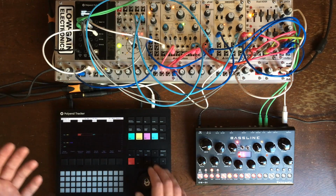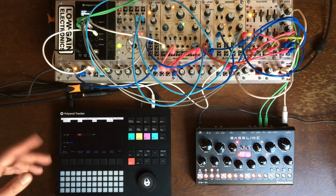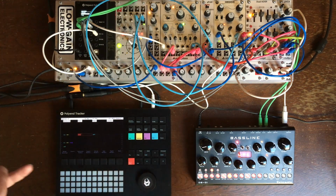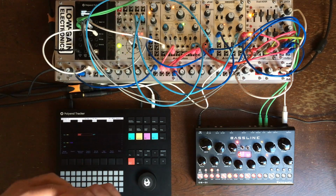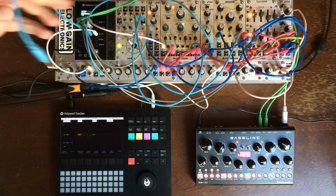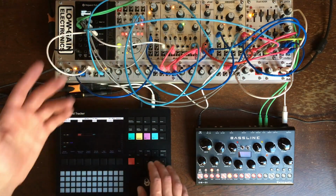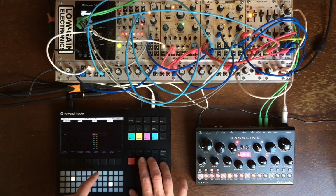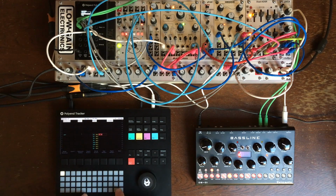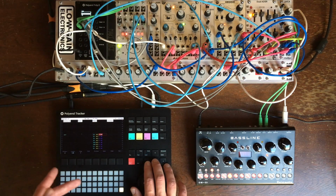Yeah, so as you see, I'm just letting myself get caught into what's going on. We can add some CC automations or use the velocity for things. For example, I could use the velocity of track 3. That's why we don't hear anything now from this, that the volume is at 0. And now it's controlling the output volume of the envelope. Okay.